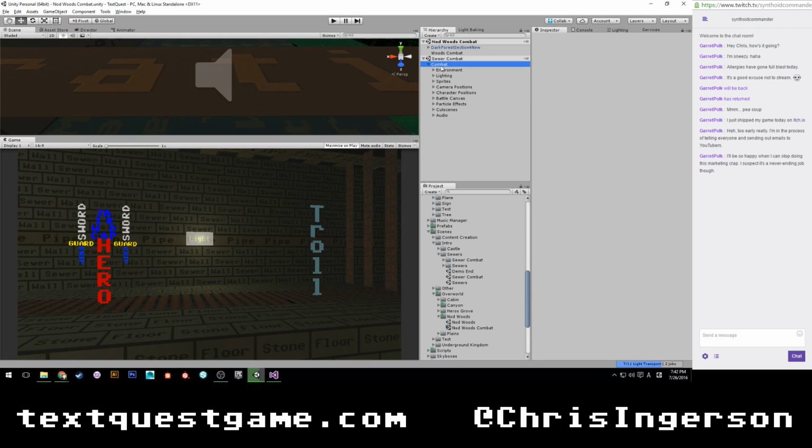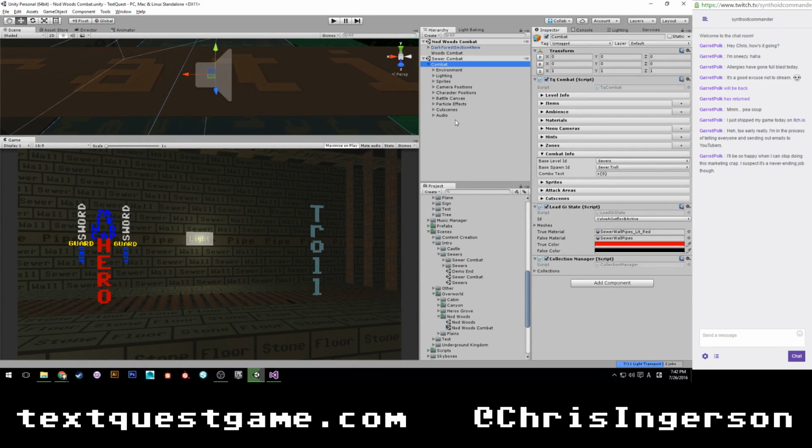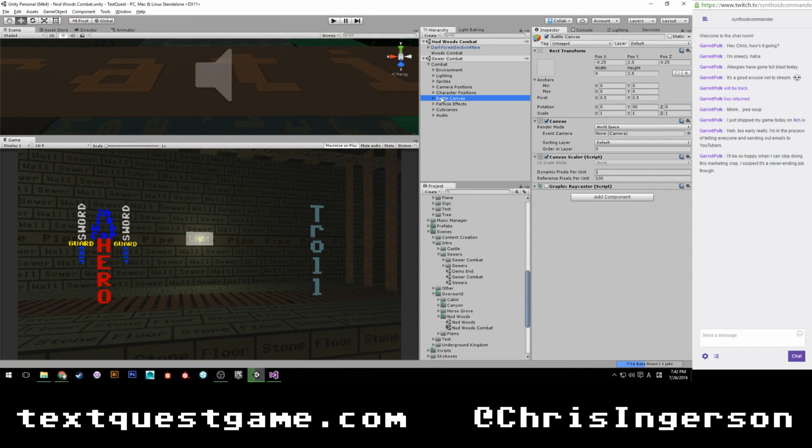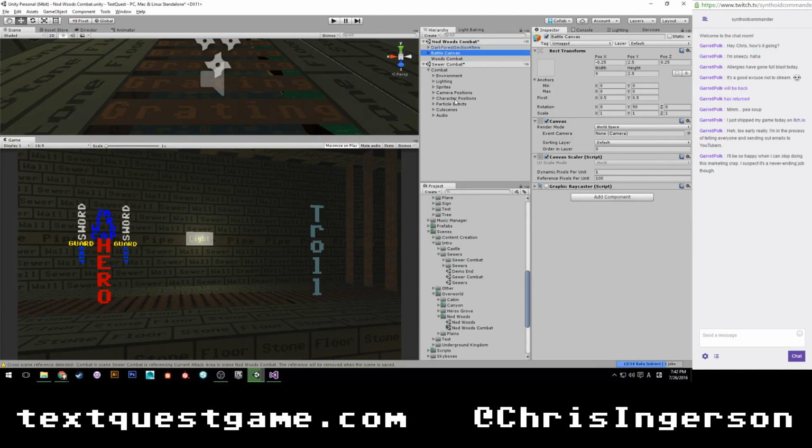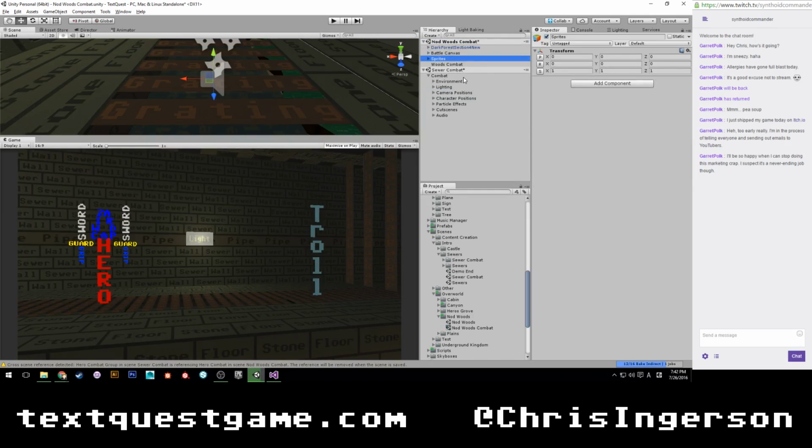Alright, so we're just doing this so that we can pull in our, where is it? Our battle canvas. Pull that in over here. And that's probably all we really need. Although we can probably pull in the sprites too for convenience. And that's particle effects, cutscenes, audio.